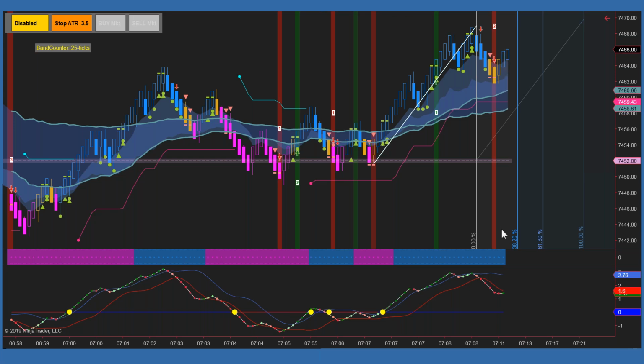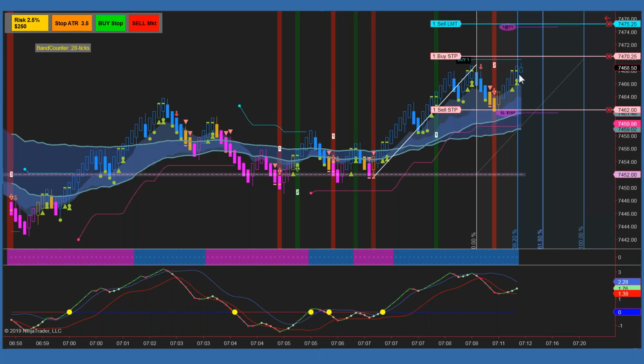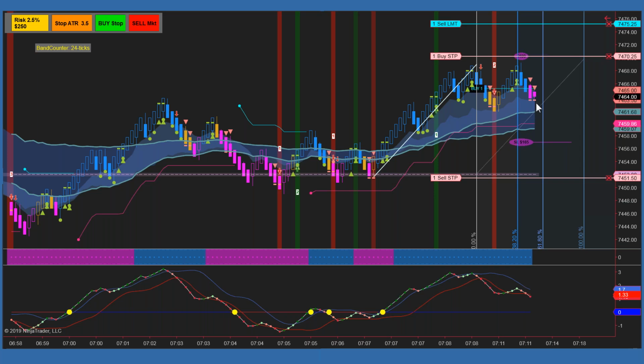And when that happens, let's see what we get indicator-wise. If we're going to produce a signal, there it is. So here is just our basic with-trend Raptor signal. Gotta get this out of the way. Here we come now to the 62% zone. Let's see if we produce another buy signal, and I will adjust my trade accordingly.